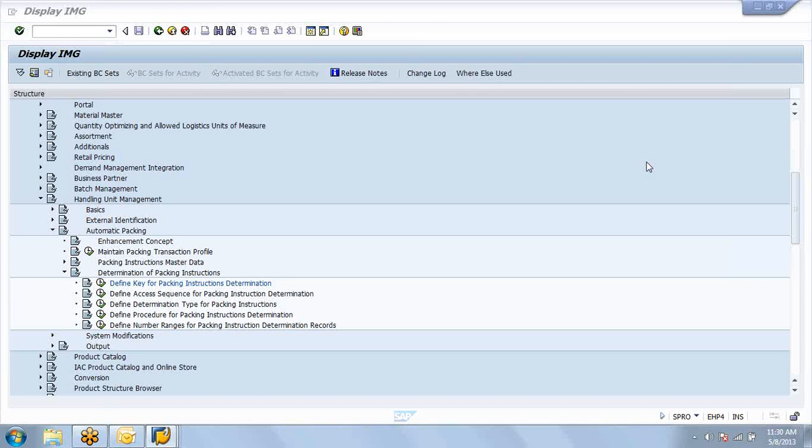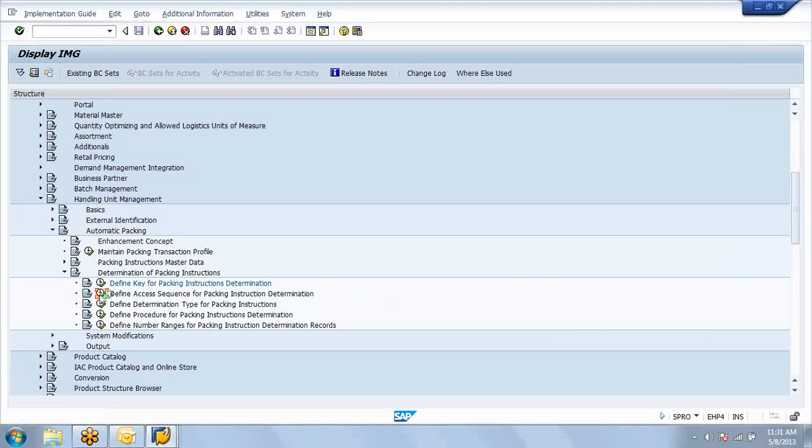If not automatic, we check manually and do not put the access sequence. While defining each condition type, we can define whether it is a percentage, a whole figure, or based on quantity, and there are several other configurations. It is a similar process where we define the access sequence.